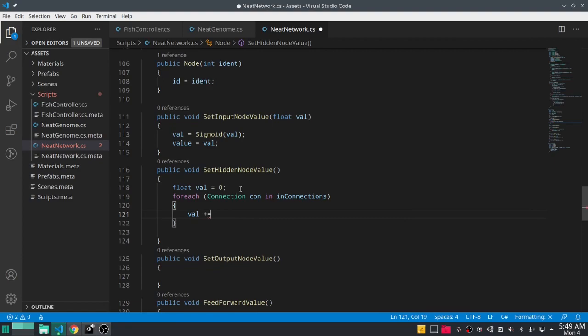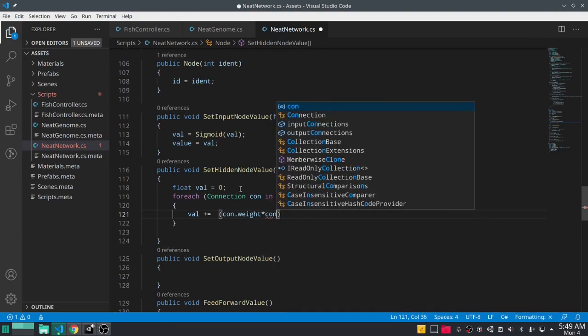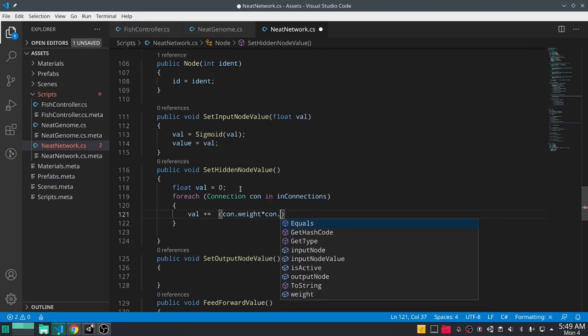We want to keep adding the value to the 0. This is going to be con dot weight times con dot input node value. Beautiful.